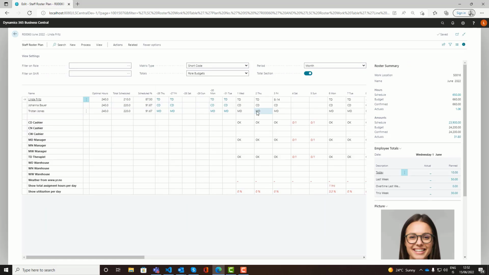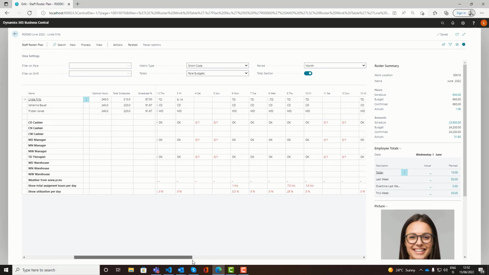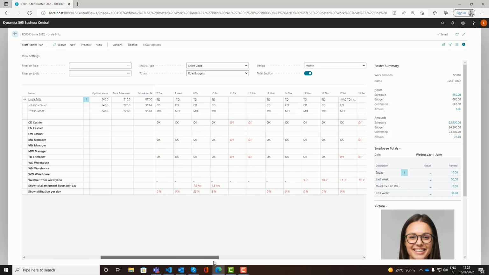If we look at her hours on the 17th, we can see that it's been changed to vacation. This means that the day has been deducted from the roster, and in this case, the system suggests that we need to add one more therapist on Friday, the 17th, the National Day of Iceland.